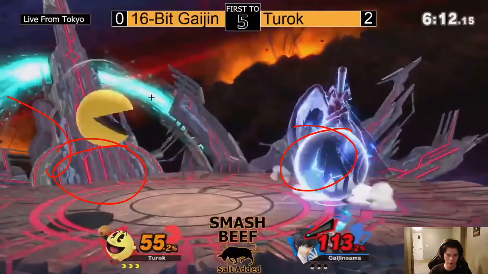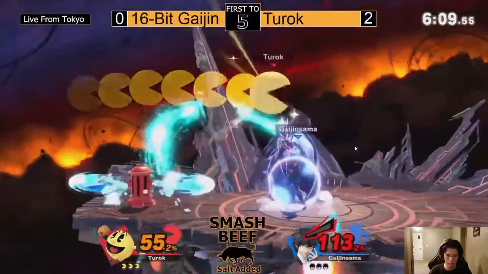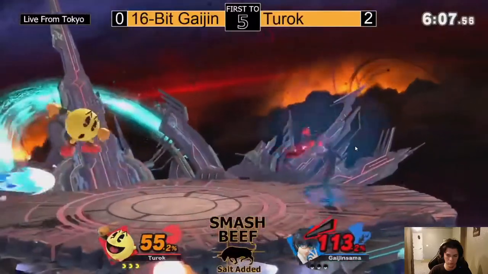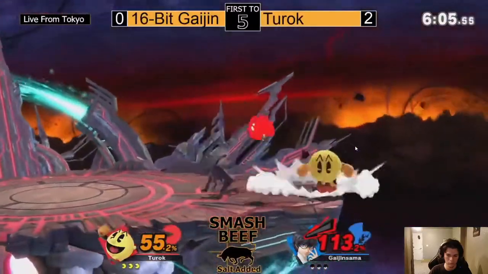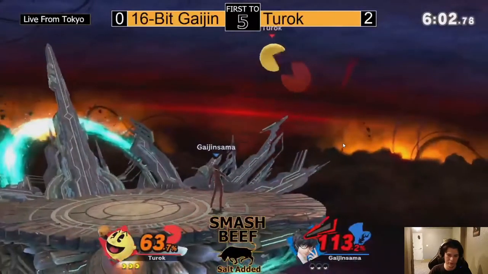He whiffed the back air. He whiffed another back air. Hold shield. No, I'm protecting, because you're grabbing him. I don't know. I don't think this is a good pick, but we'll see. I don't agree with this idea. You're going to get punched here.